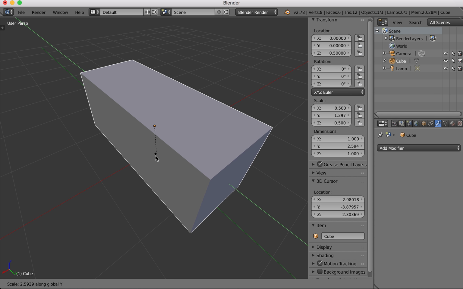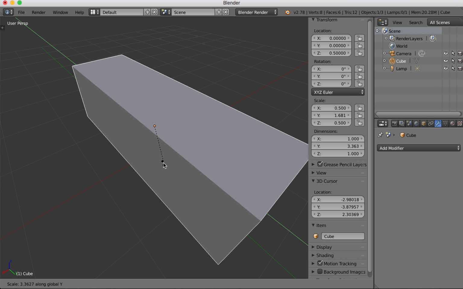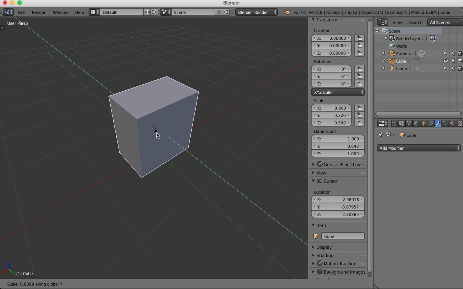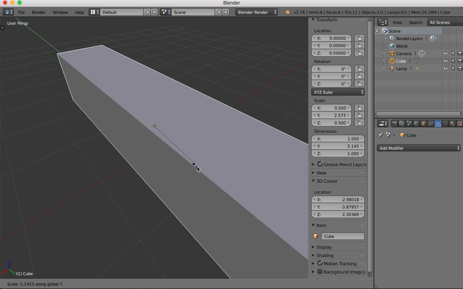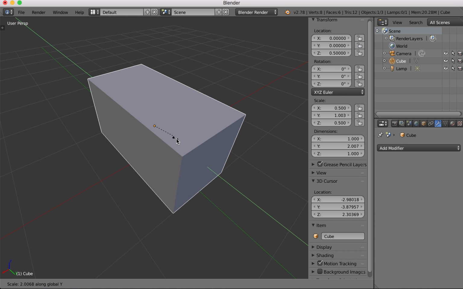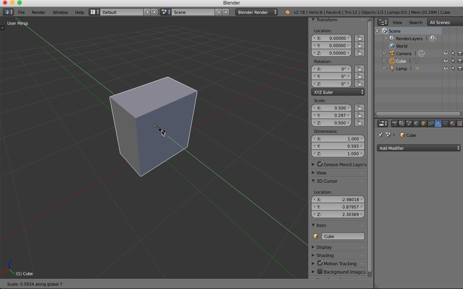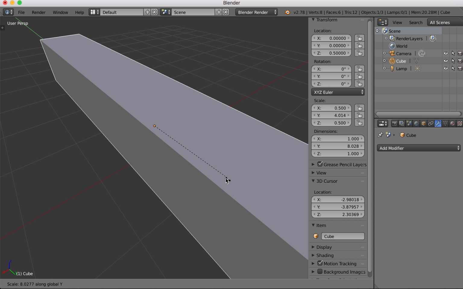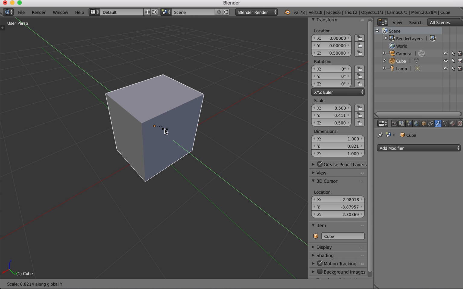This can be a little bit tricky because it depends on how far your mouse pointer is from this little orange dot in the middle. And if you start with your mouse pointer right in the middle, you're going to have a bad time. You're going to have very little control over what it's doing. Same thing goes for rotation. You want to start with your mouse pointer a little bit further away from that. And I believe it's the center of the object, or maybe the origin of the object.